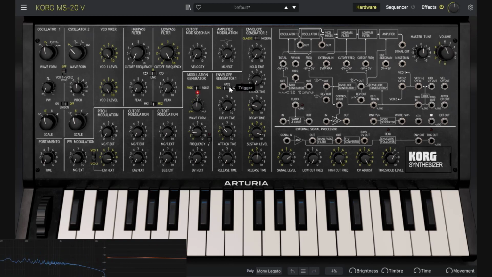Now, then you get the other one, which is going to be the loop. And loop means that it will loop whatever you have right here. So maybe I want to do something kind of fast, something like that. I'm going to be playing a key. It's going to do the modulation. And when it's done, it's going to start over and over and over again. Right now, I'm holding a key. So this is listening to the sustain. But since it has no sustain, it's going to go up and down following these instructions because it's a loop. Now, if we make shorter times, it's going to go faster.